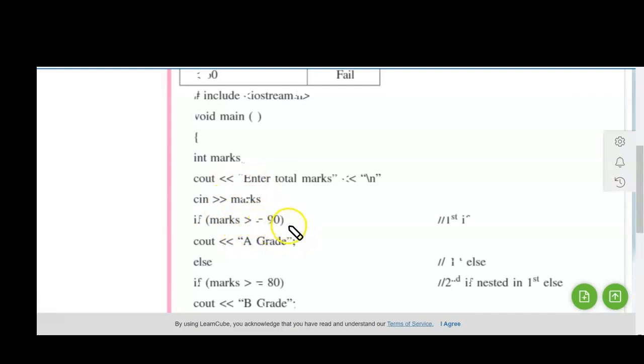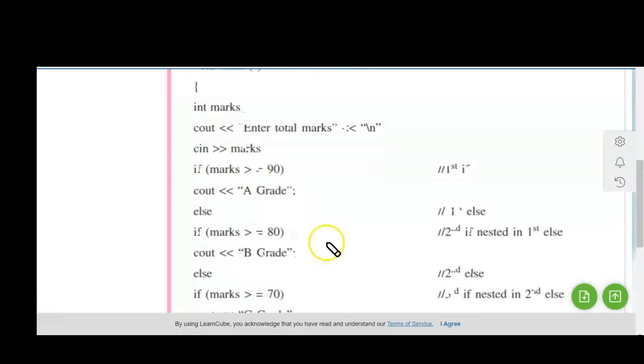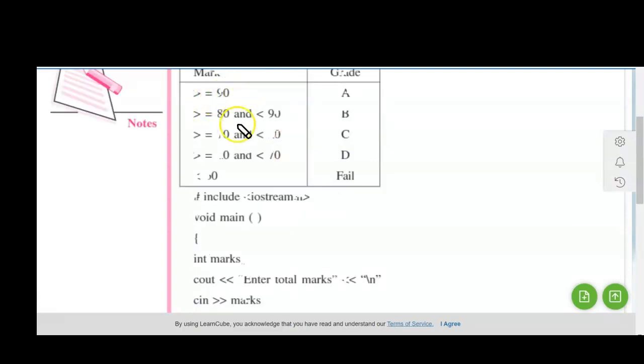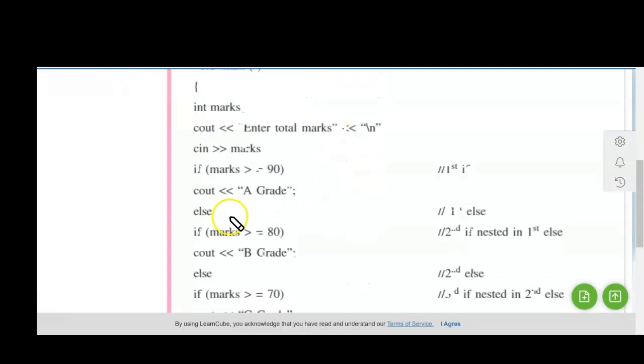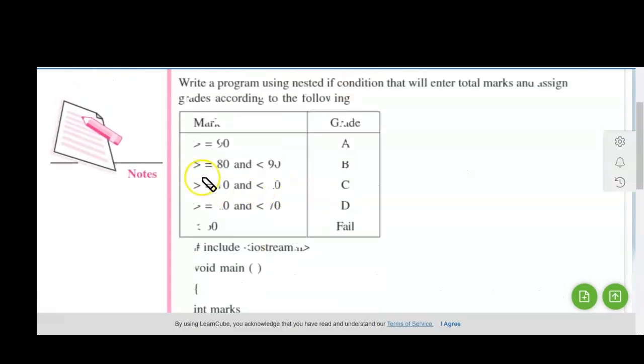If marks are greater than 90, display it is A grade. If it is not greater than 90, the other condition is less than 90. So less than 90, again another range is there, right? So 80 to 90.